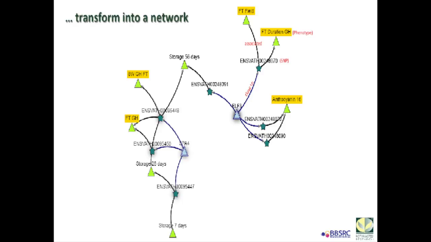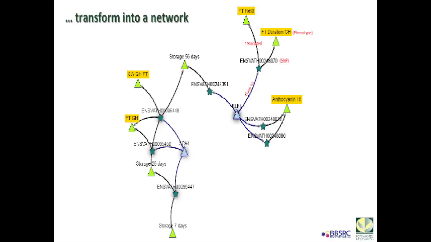So we've got 3 different shapes here, and they've got different meanings. This blue triangle here is representing a gene. This gene has 1, 2, 3, 4 SNPs in its proximity. They can be up to, for example, 1,000 base pairs away from that gene or within that gene. And these 4 SNPs have been associated with 4 different traits.